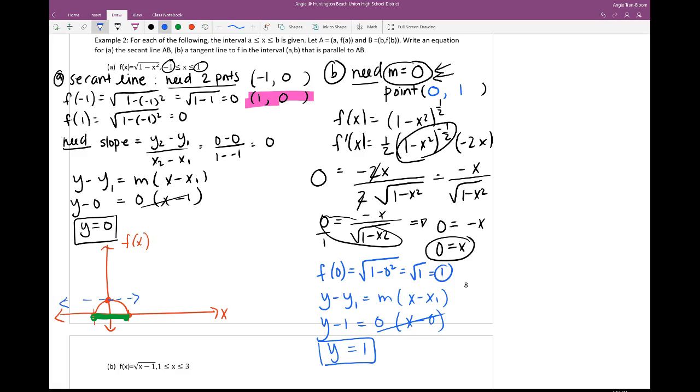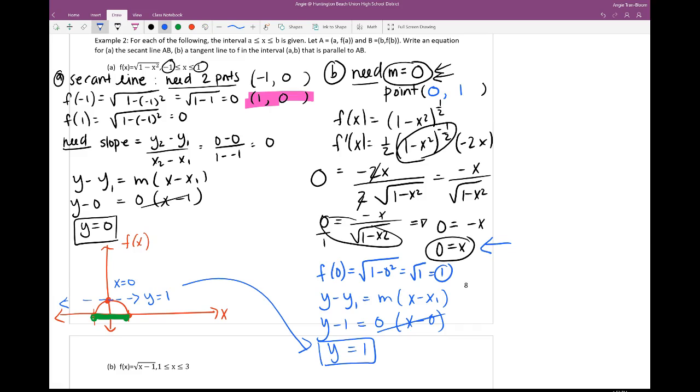So here's the line. Would you agree that this line is y equals 1? And we found it right there. What location? The location is when x equals 0, which is back to here. We found that x right over here. See? So all of that is connected. Okay? Let's try it again.